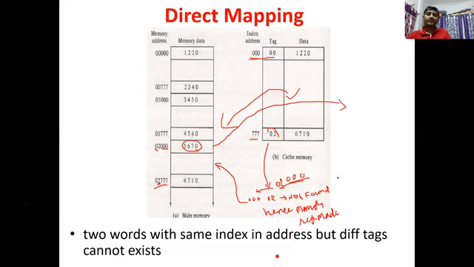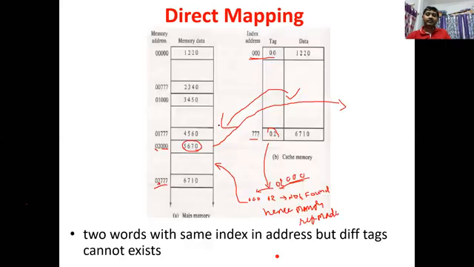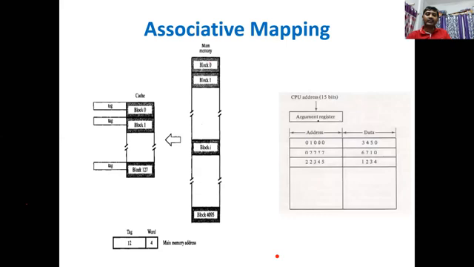The next is associative mapping. Direct addressing is in this way: directly from the main memory it will be stored, so the tag will be here and the block will be here. The data will be taken from this. Coming on to associative, here the address is totally taken into consideration. Tag as well as index will be stored together, and the data will be here, and that particular data will be taken directly into the CPU. If it is not available, then it will be taken from the memory location. This is associative mapping.